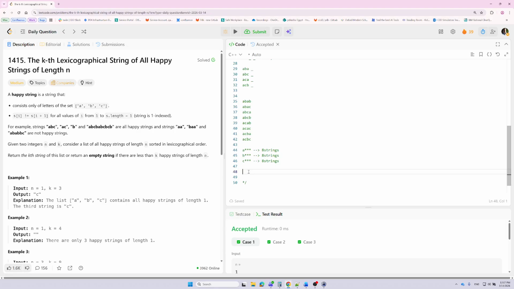That means in total we will have 3 multiplied by 2 to the power n minus 1, which equals 3 multiplied by 2 to the power 3, which is 3 multiplied by 8, equal to 24.